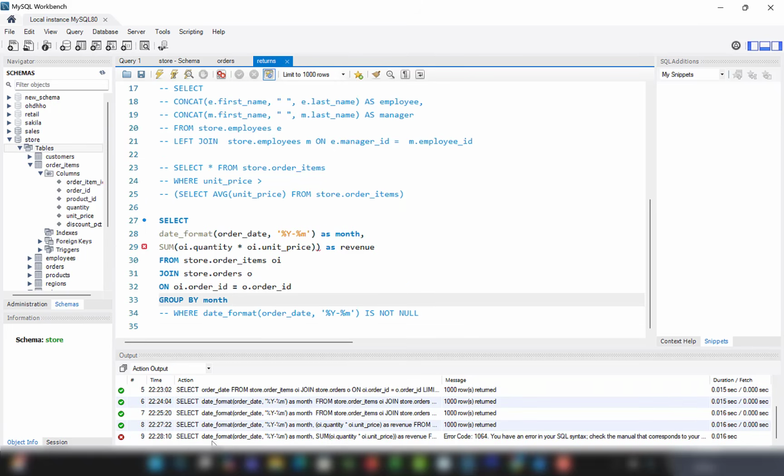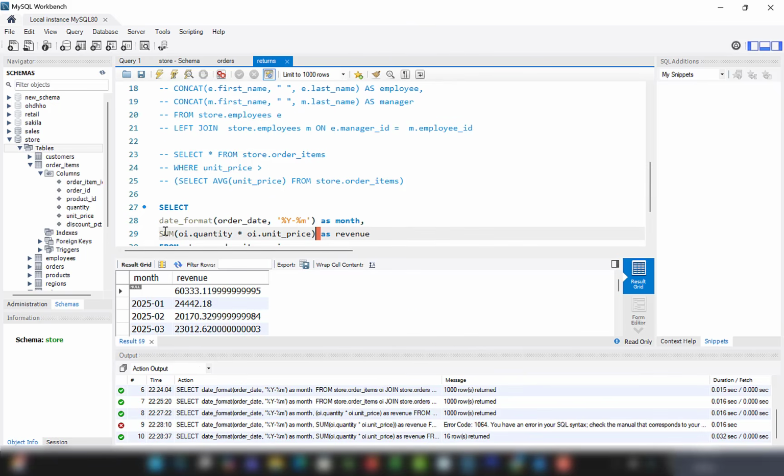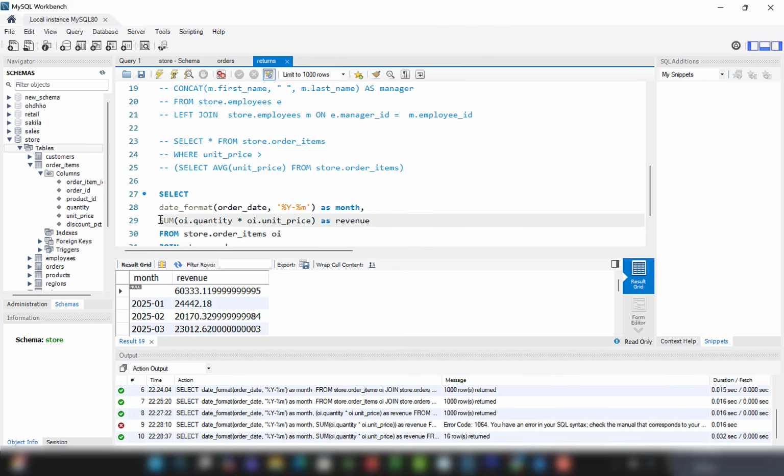Let's see what it says. It says select month. Oh, wait a minute. I shouldn't have to have two of these because we're already running it inside. So should be fine like that. Yeah. Okay. And also let's round that, right? But make it look a little bit better. Round and then 2. And now we run that.